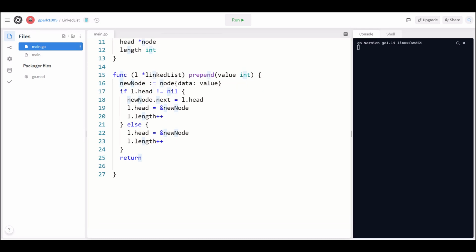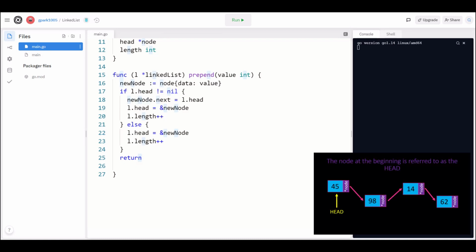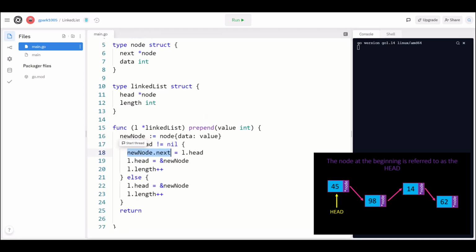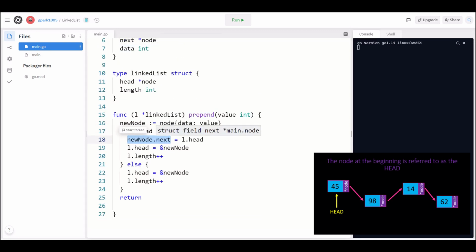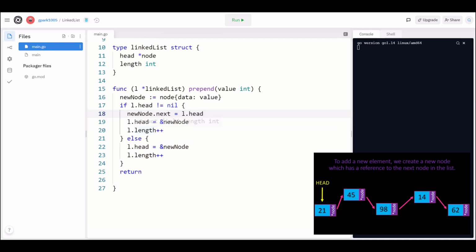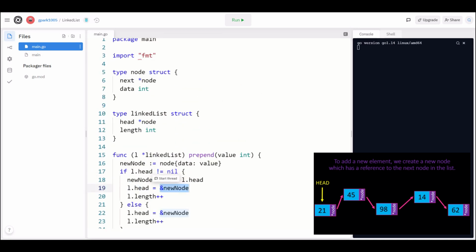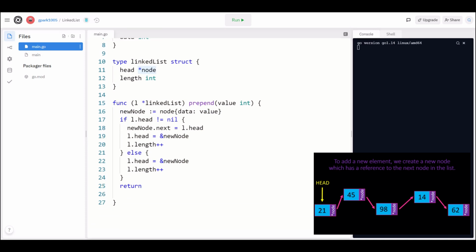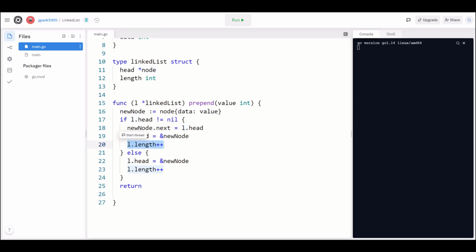And so what we're doing here is saying, okay, if this is not the first node in the list, we want it to be. So newNode.next, which is the one that I just created, we're saying we want that next field, this pointer to the next node of the list, to point to the one that was previously the first one in the list. And so that's what we're saying here. We're creating a pointer here, and then we're moving the head to the new node. So now we're putting this new node in this field here, and then we're increasing the length by 1.